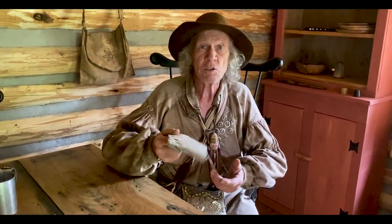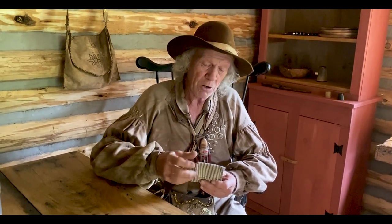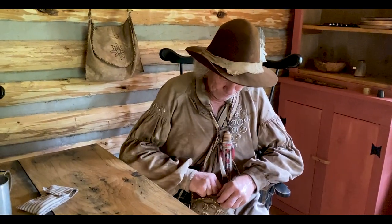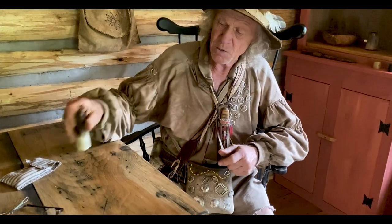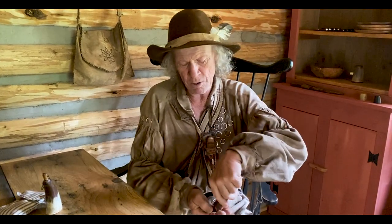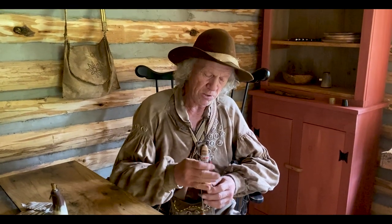In this small bag, I've got some tow, scrapings from the linen floor. I use that for cleaning the musket. I also sometimes use that for wadding if I'm using shot. One item, I carry a small priming horn that's got a finer powder for priming my flash pan. I carry a ball bag that's got, in the case of my smoothbore, 62 caliber lead balls that we cast ourselves.